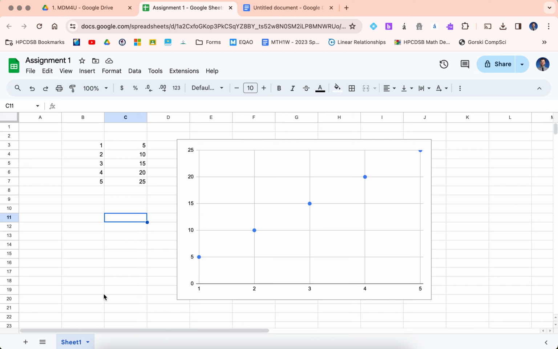Look at how we can create some assignment tools that are necessary for us to submit the work that we're doing for this online math class. You'll see in front of me, I just have a very simple graph that I created in Google Sheets. I have my data over here on the left.